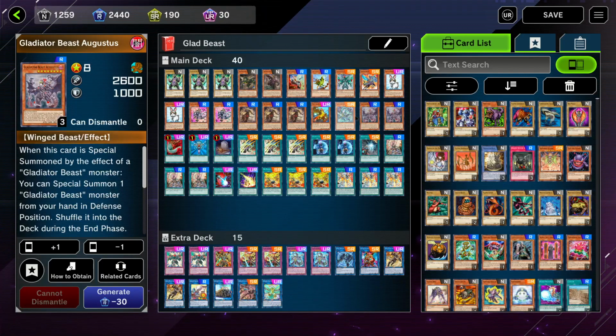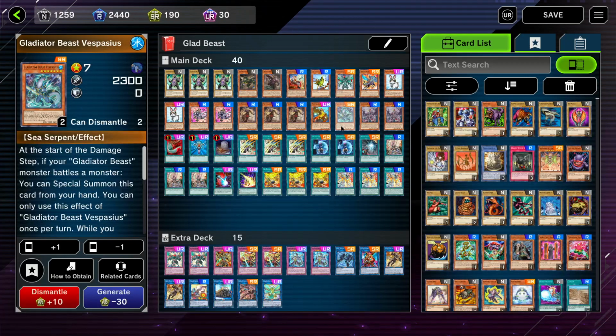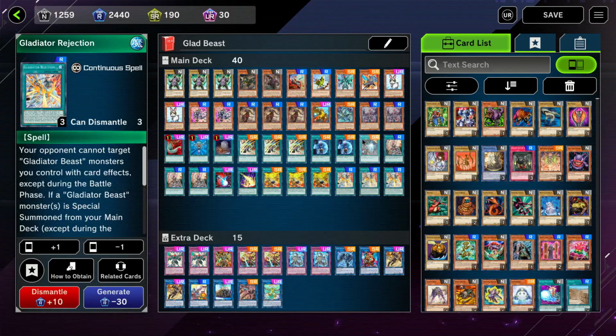If I were to play 3, right, I would probably just take out the Vaspirus, but I like using Vaspirus because he special summons from the hand, and you can use him for rejection too, and as an extra target when you bring out 2 Gladiator Beasts to go to Tame Editor.